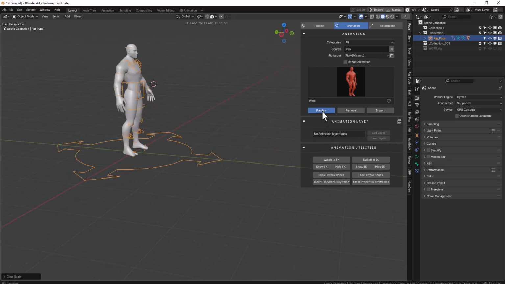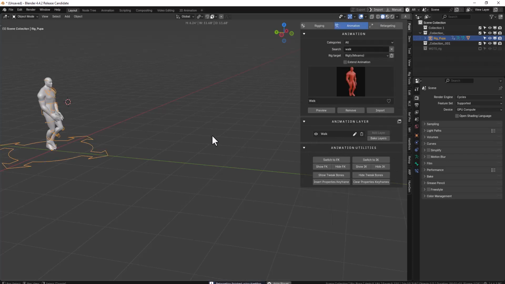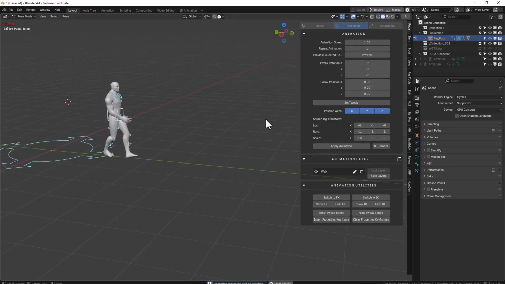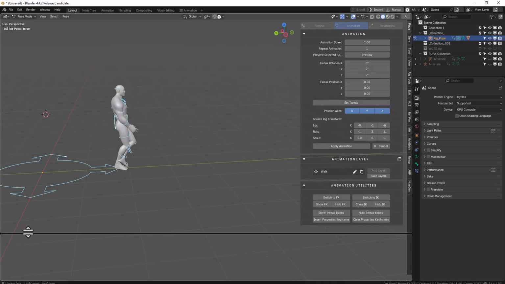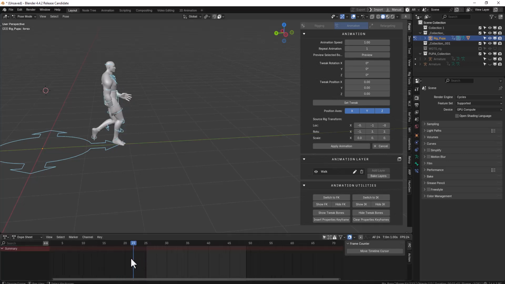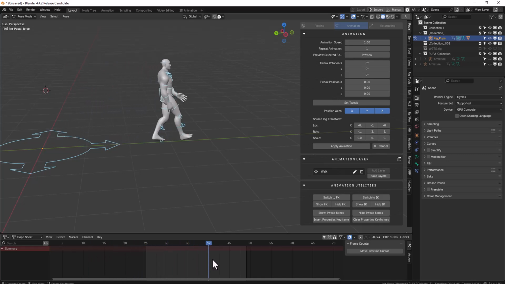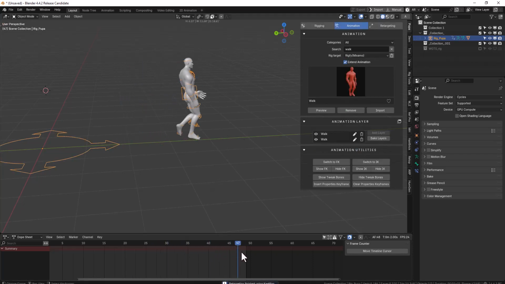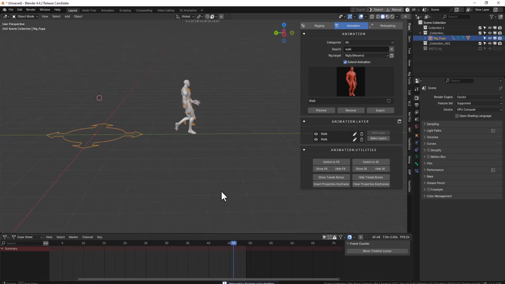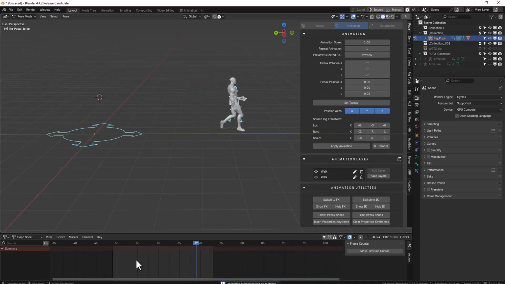So let's do a simple walk. This system now allows you to do one simple walk, and then you can just do extend animation, and your next walk is going to just continue. If we bring up our timeline, it's going to preview the previous animation. You can still preview that and continue to the next one. Because of the robustness of the motion capture retargeting system, any new animation you add is just going to continue from the last point.